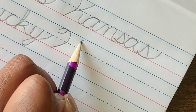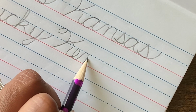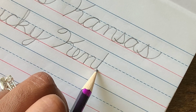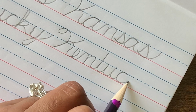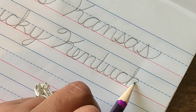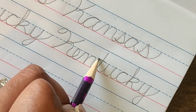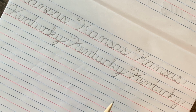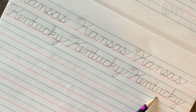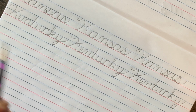All right, capital K, E, N, T, U, C, K, Y. All right, so which word do I like the best? I kind of like the first one better. My third one came out kind of eh, and this one looks okay, but I like the first one better, okay? So next state is Louisiana.